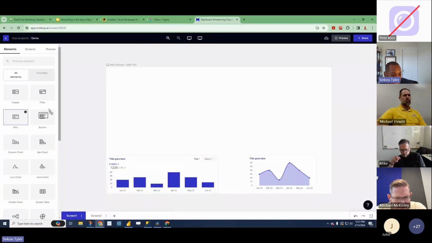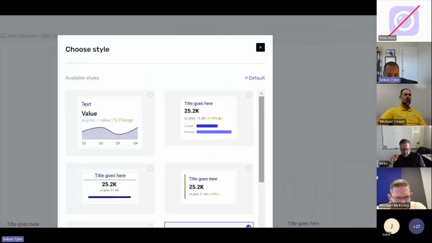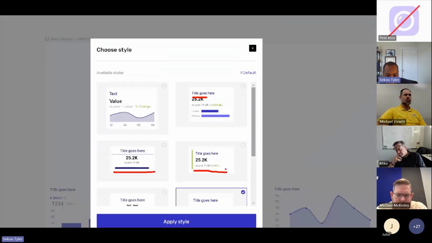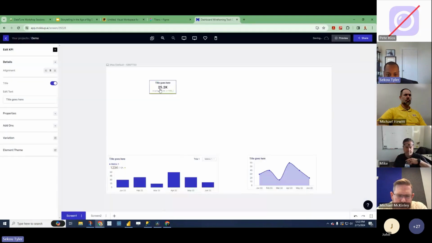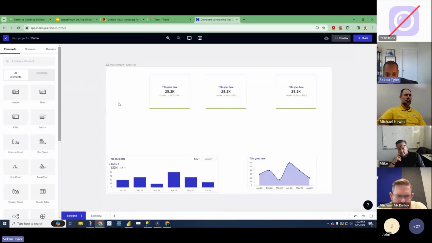My favorite is the KPIs. So if I have a KPI, all these different KPI styles are on here. So title goes here, this look and feel versus this month, right? I'm able to quickly just select which one I would need to do. Using some of these other tools, you have to group, drag, drop, do all the different changes on here. You can copy and paste and bring it all together. And then literally within like 5 minutes, if I wanted to clean this up, I have a wireframe that I could give to a stakeholder and be like, hey, this is what it can look like.